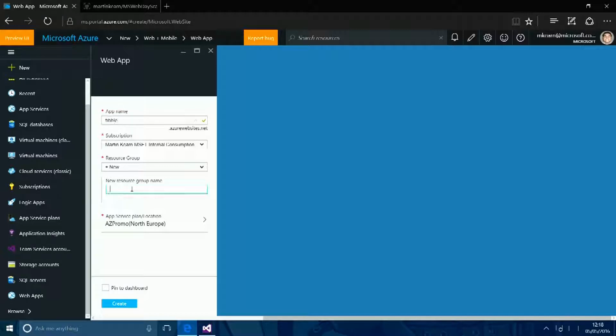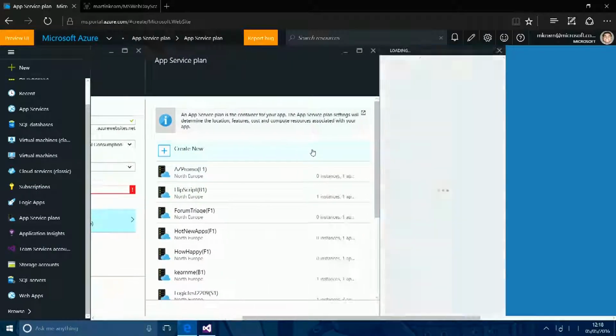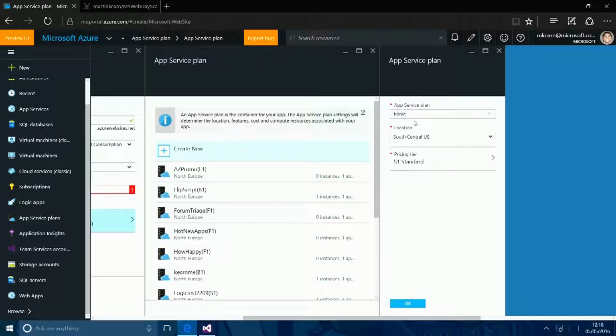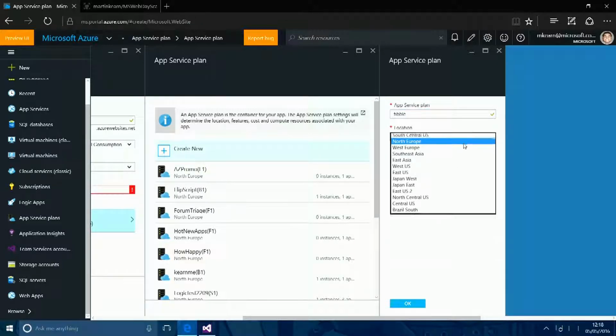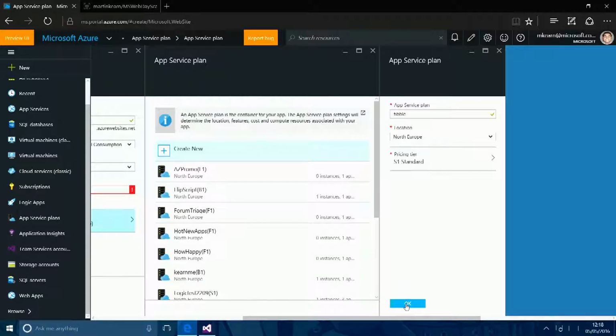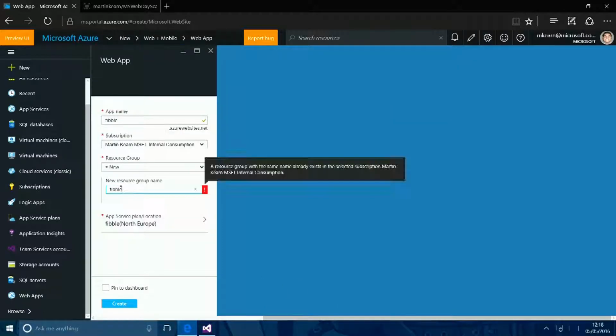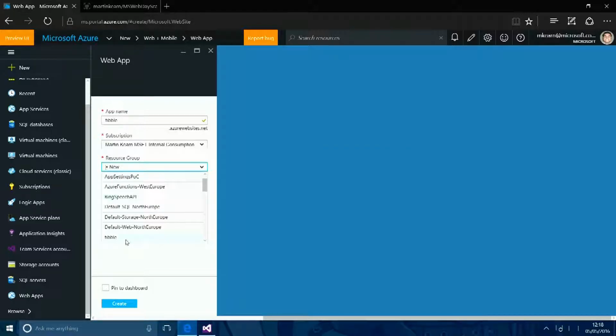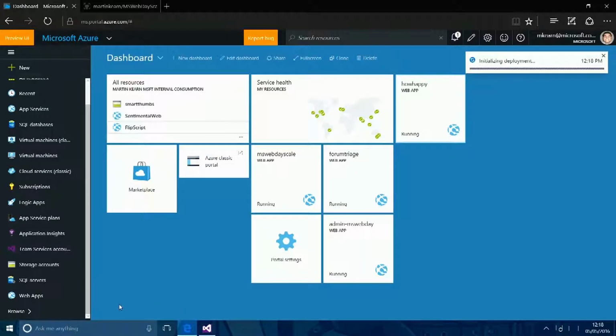So we're going to create a resource group. A resource group is kind of like a bucket for containing a group of resources. A group of Fibbles, yes. So this web app's going to go in a resource group, and we also have a thing called an app service plan. This is basically the billing model for the service. We're going to do that as North Europe, which is our local data center for now. Oh, I've already done a resource group called Fibble, so let's just use that instead. There we go. And click Create. This is going to create the web application for us. Takes about 1 or 2 minutes to actually do that.